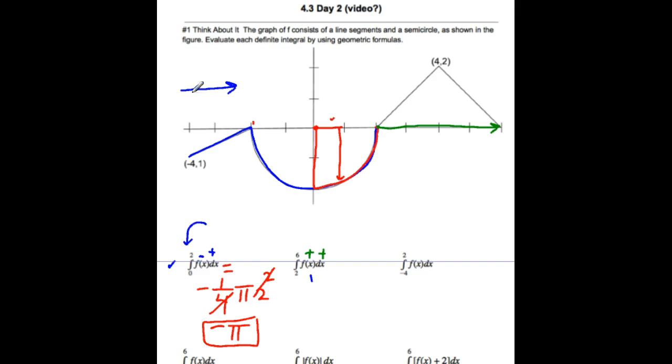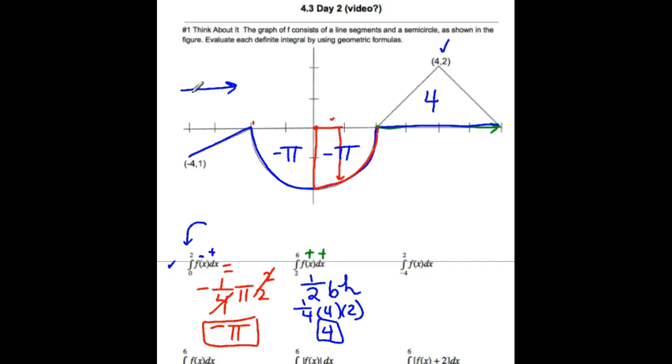So I just need to do 1/2 of its base times its height. And its base is 1, 2, 3, 4 long, and its height is up at 2. So I would do 1/2 of 4 times 2, or 1/2 of 8, which gives me an area of 4. So I'm going to go put a little 4 right in there so you can see that. I could even put a little negative pi in that one. This one's negative pi. Or I could say that whole semicircle is -2 pi.